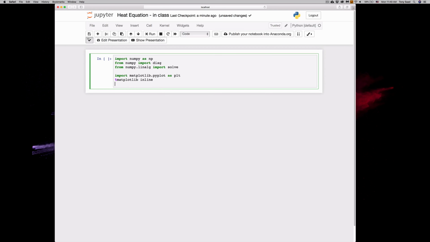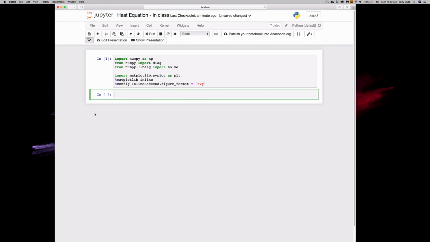And there's another trick that I do. You certainly don't have to do this, but it's a little trick I learned over the years that produces really high quality vector graphics in your notebooks, and it's given by this little magic. If you like it, copy it and use it, or just type it up and use it in all your notebooks. Okay, great.